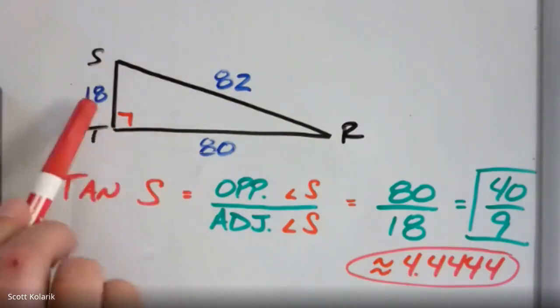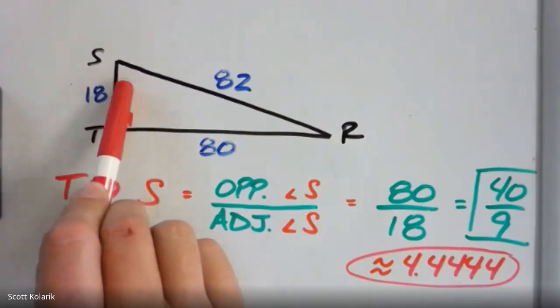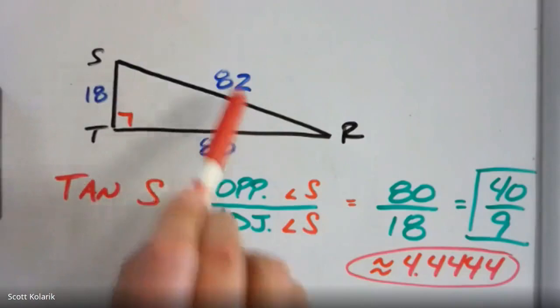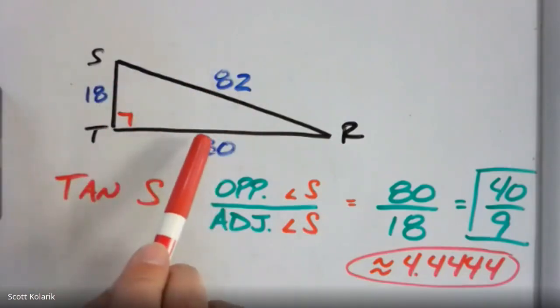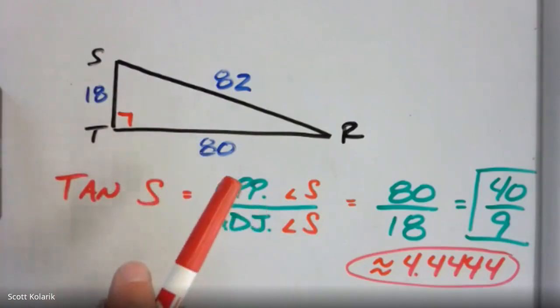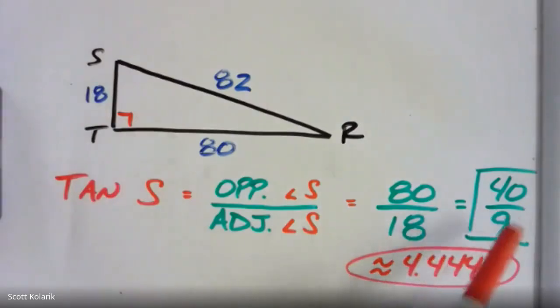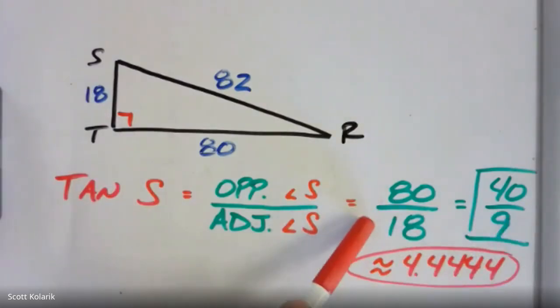Okay, it's relating the lengths of these two sides based on what angle measurement this is. And that's important because if I had the same angle measurement on different numbers, maybe a much smaller version, or a much bigger version with massive numbers, as long as that angle measurement is the same, this ratio would break down exactly the same. No matter how big or small these numbers got, that ratio would still break down in the same way.